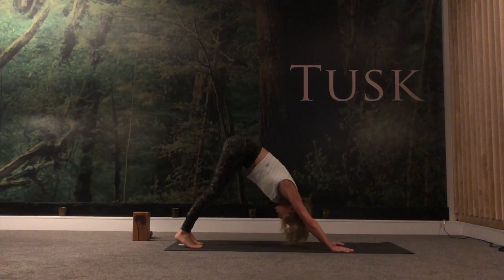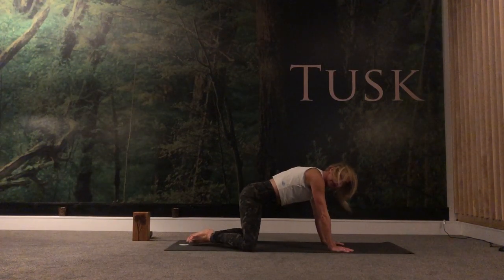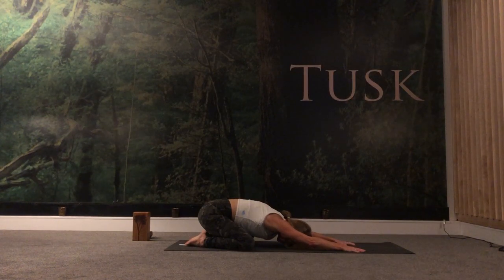If you want to come into child's pose, if this is enough for you, take your knees out wide, big toes touching, draw the arms out. For anyone who wants to carry on, just come into a child's pose here for 5 breaths, soften the spine, bend the elbows slightly, and just focus on taking 4 rounded breaths.